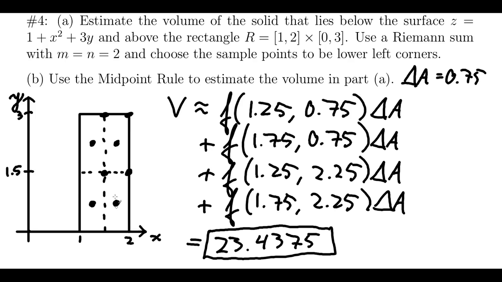Similarly, if this is a two-dimensional sheet here, and the function gives the density per unit area, then what we just did would be an estimate for the total mass rather than a volume. It all depends on how we're interpreting these things. But here we had z, which is a position, a height above the xy plane. So thinking of the function as giving us a height, we have a height times the area of the base giving us a volume. There are plenty of ways of interpreting these things.